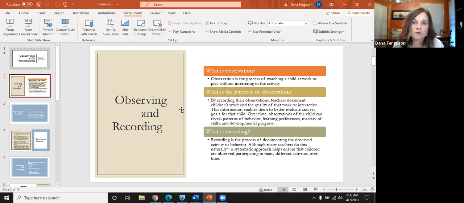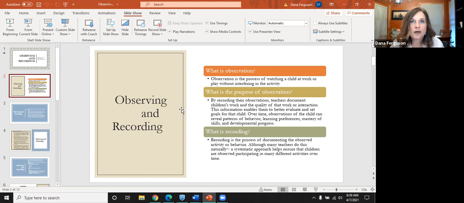So it's really important that we are observing children in a formal way. Now, I know that we naturally observe children on a daily basis, notice things they're doing, but when we do it in a formal way, we can utilize it for planning, for meeting goals, for identifying behavioral patterns in children. If you have a child who's having some upset often, a formal observation can actually help you to identify triggers and different things that might be going on with the child to help you better meet that child's needs.